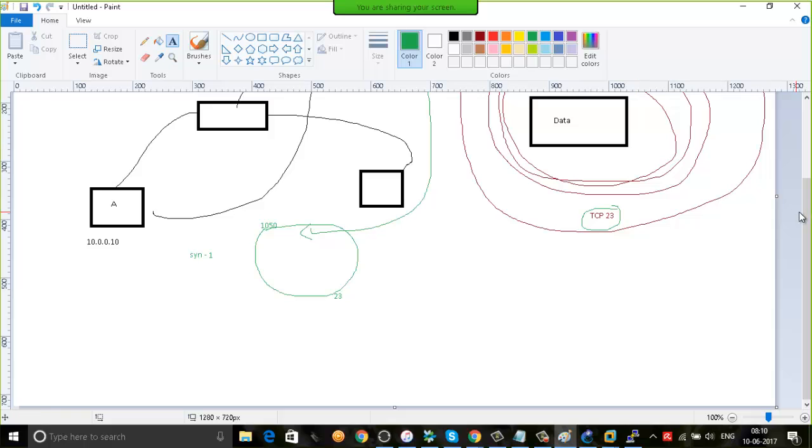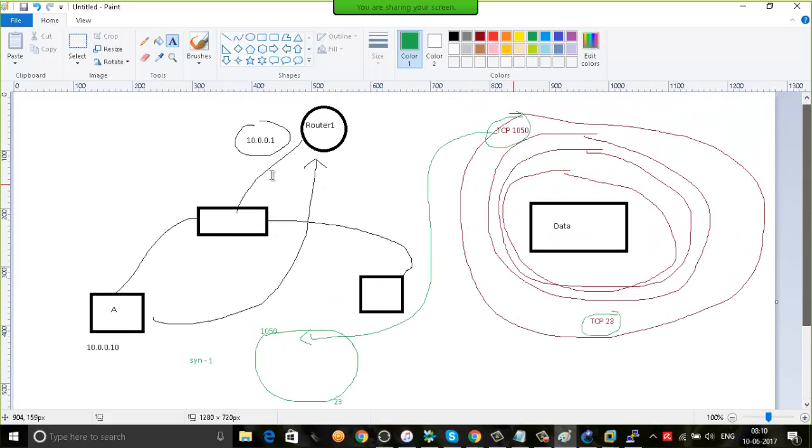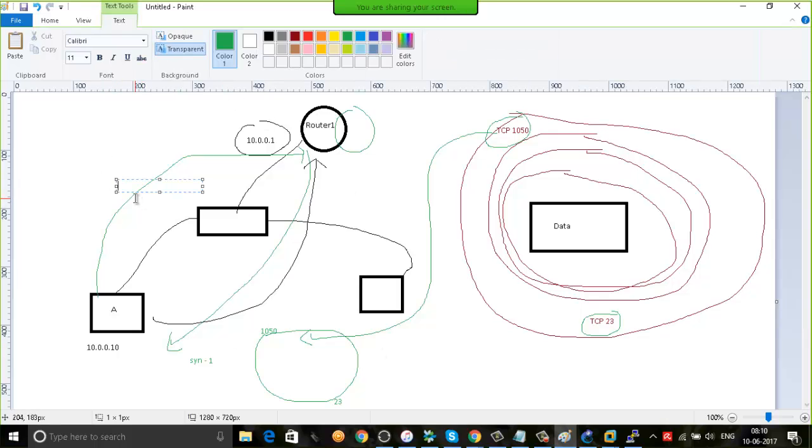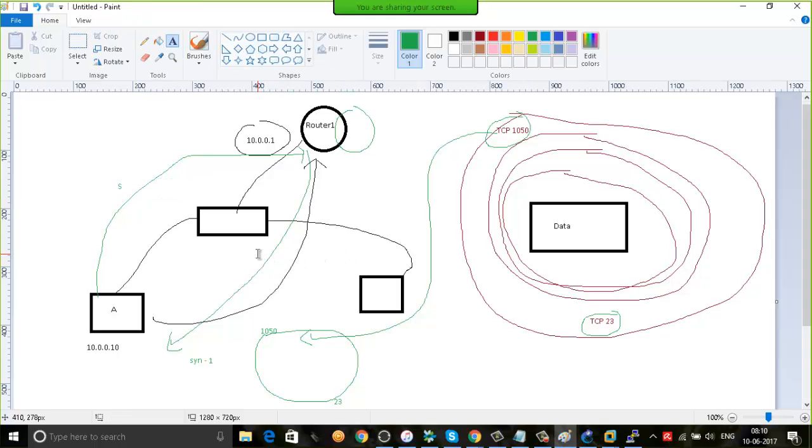So whenever the server receives this request, it could understand that the client is trying to open up a connection with me. I need to check, do I have enough resources with me? If I have enough resources to accept this connection, it has to reply back with its own initial sequence number. That's the reason both of these packets are called SYN packets. But anyway, the SYN from the server is a response to the request SYN packet.